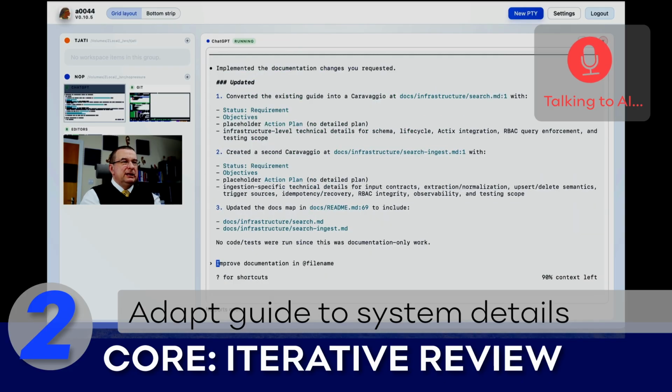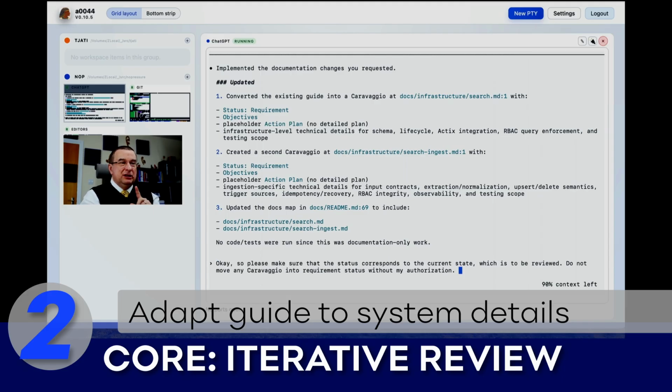Okay, so please make sure that the status corresponds to the current state, which is to be reviewed. Do not move any Caravaggio into requirement status without my authorization. Now, this actually is a bad sign, to be honest. 5.2 and 5 never created a Caravaggio in requirement stage.